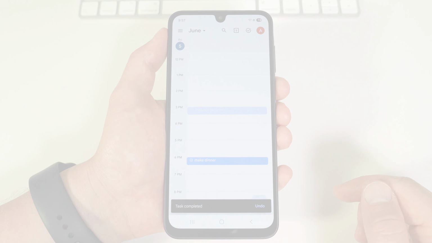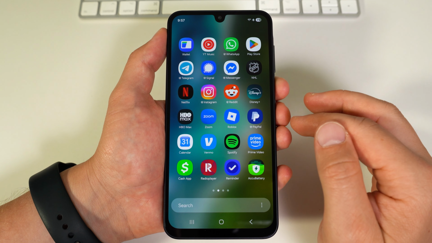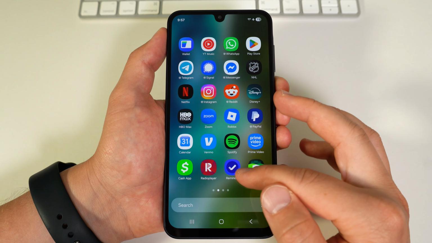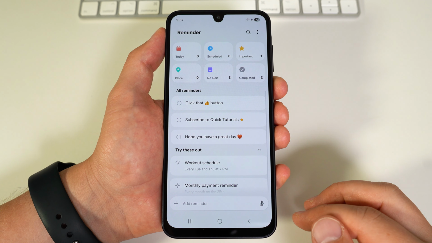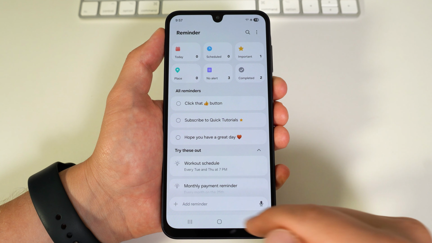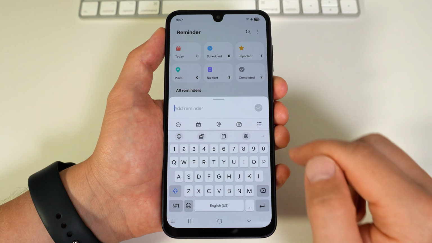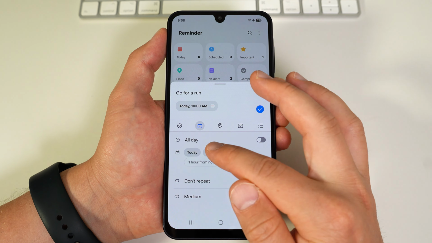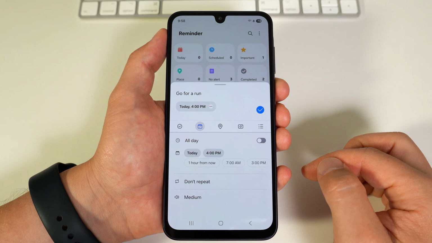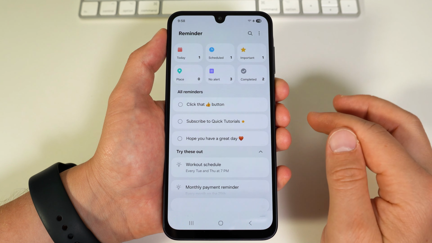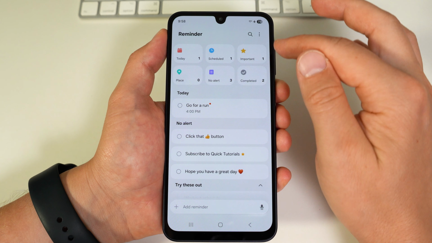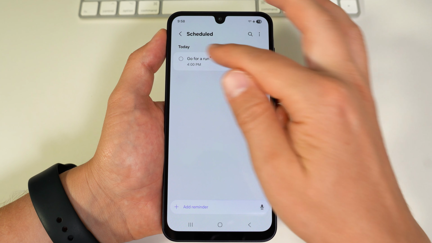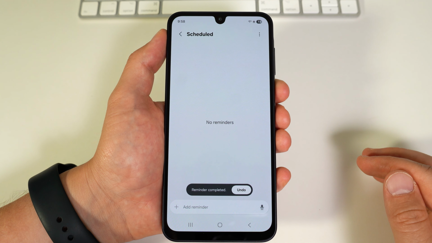Now, if you're on a Samsung phone, you'll have Samsung's own Reminders app, which is kind of similar to iPhone and their Reminders app, in case you're familiar with those. It's similar to Google Calendar. You'll tap on the bottom to create a new reminder, set a date and time for it, set it to repeat if you want to, and all that good stuff. Then hit the check mark to save it, and it'll go on your list of reminders. You can sort through different folders or categories of reminders, and tap the checkbox to mark your reminders as complete.